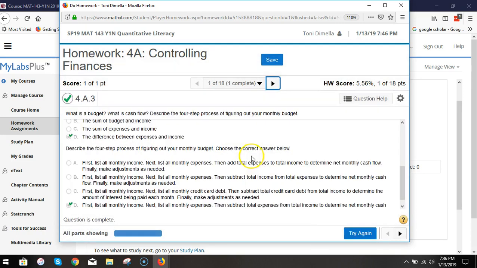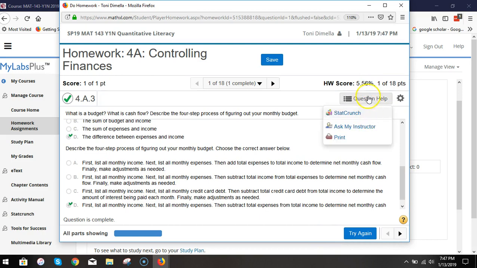Let me scoot back. If you wanted to do this again, like let's say maybe you got 2 of the 3 questions right, and you wanted to go for full credit and not just a partial point, this might say like 0.67 if you only got 2/3 of the question right and you want the full 1 point, then you can hit try again and try again and try again.